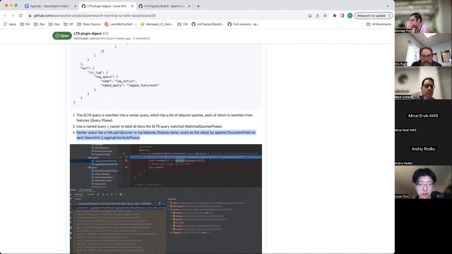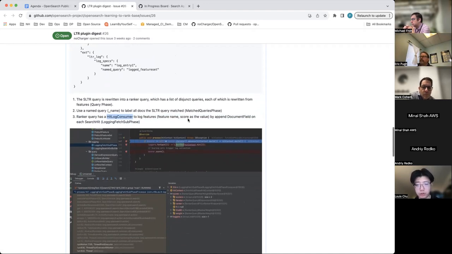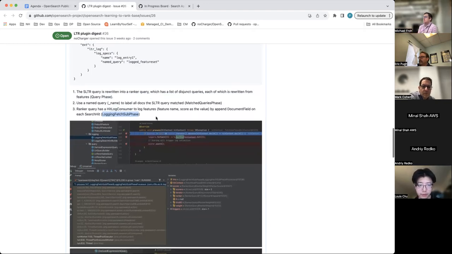It has an instance of this log consumer, and the log consumer will just append a doc field for each search hit. This happens during the fetch phase. It's called a logging fetch subphase, just one of the subphases of the fetch phase.